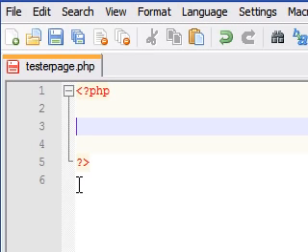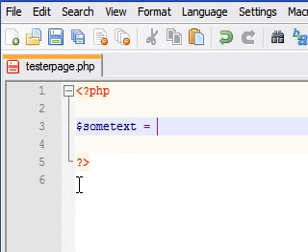So, all variables in PHP start with a dollar sign. You put the dollar sign and then you type in your variable's name. I'll type some text. Now, after you have your variable, you have to set it equal to something.